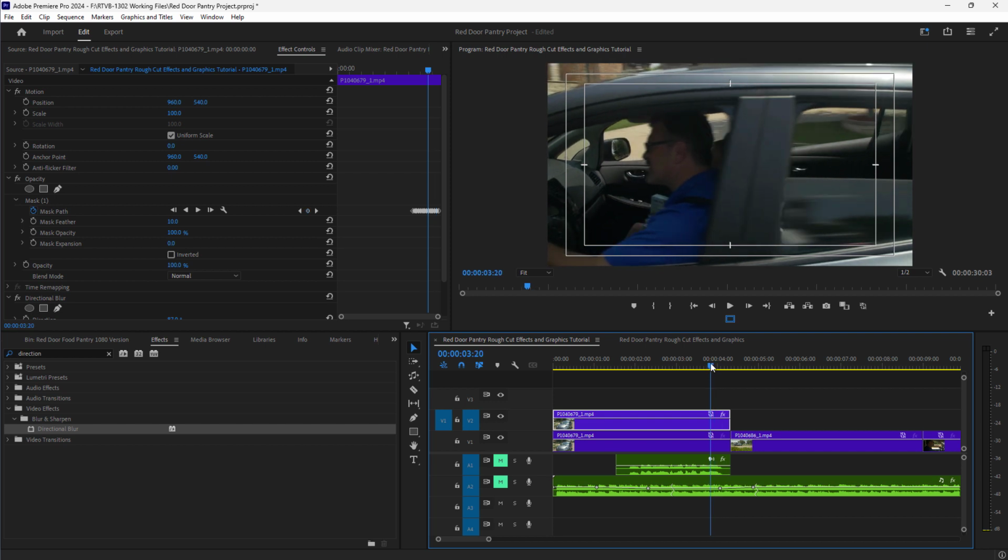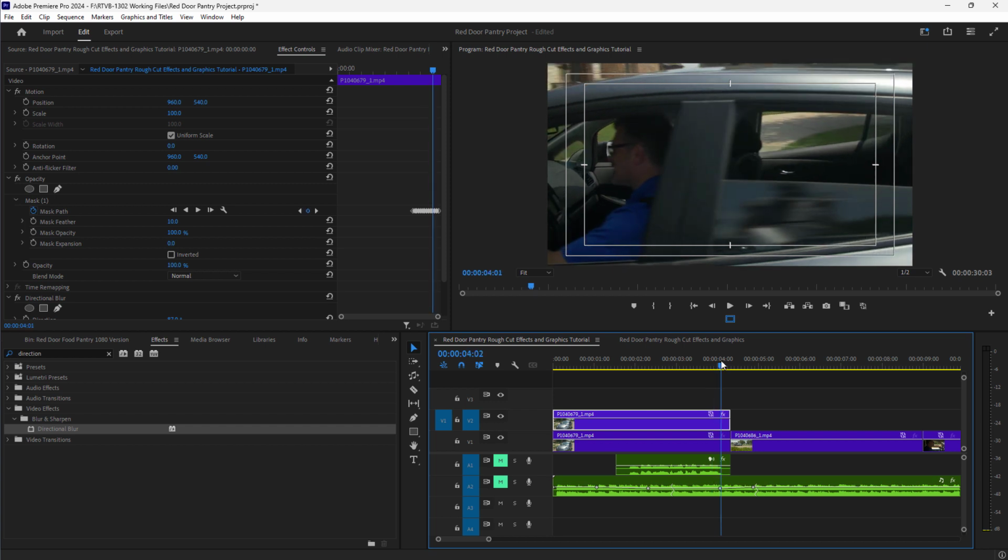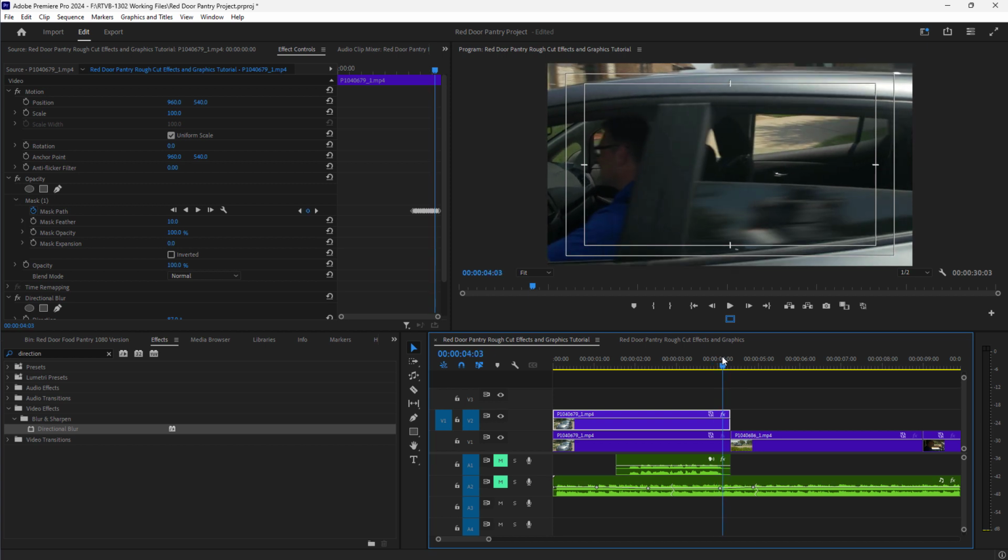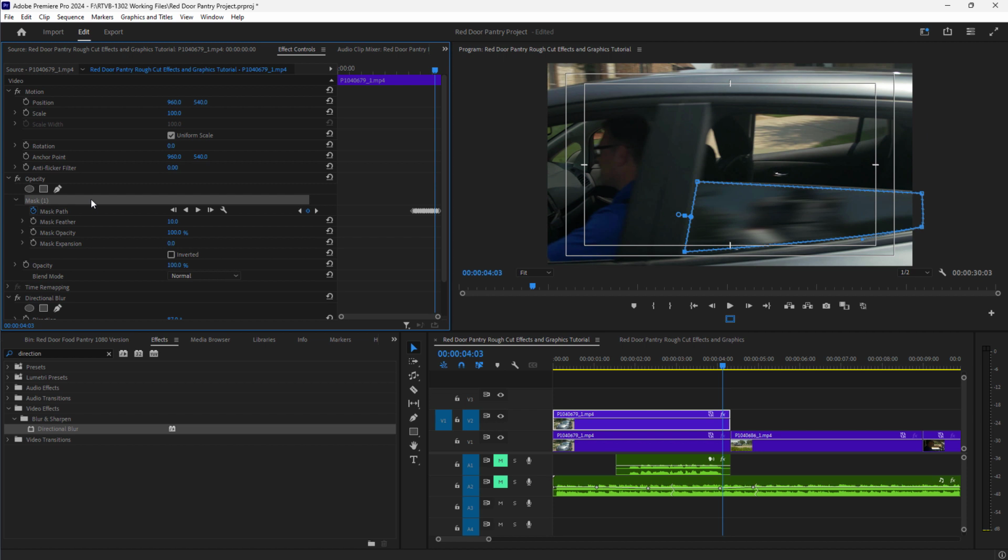I will tell you this, that if you're going to be doing some heavy duty masking, Premiere is not the program to do it in. That's an After Effects process, right? That you really want to do that in. But for something like this, that is, I'm just going to use the words quick and dirty, then yeah, why not? And plus you get to learn how to do it in a relatively fun environment.